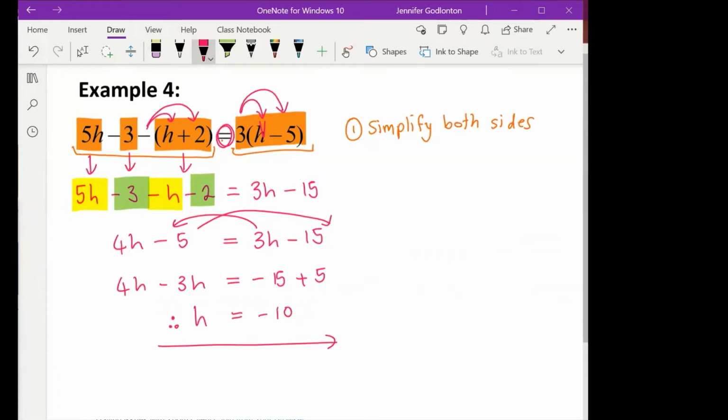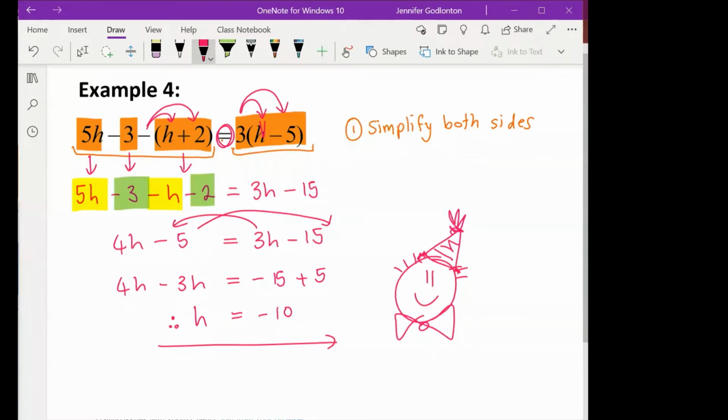So a big congratulations to all of you who got -10. That is absolutely awesome. You get the party hat. Shame, let's put some hair on our little man. Give him a little bow tie. That's great. Okay, so if you got h is -10, you are definitely on the right track. If you got h is +10, something just happened with your signs somewhere along the way. So just be careful of what you do.